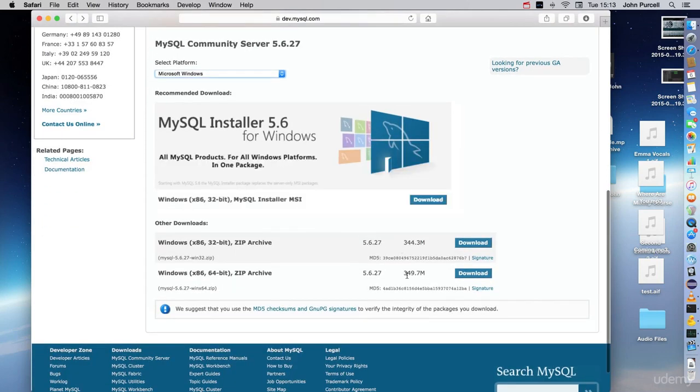If you do run into any problems, make sure you are running the installer and not a zip download. And don't be afraid to Google for further information if you have to. I can't show you the installation for your platform because it depends on your platform, and it even depends on the version of MySQL and the version of the installer. But if you run into any problems, don't be afraid to Google for that, like "can't install MySQL Windows 7" or whatever. And if any error messages come up, copy those or just type them out, paste them into Google, do a search and see what comes up, because probably other people have encountered your problem as well.